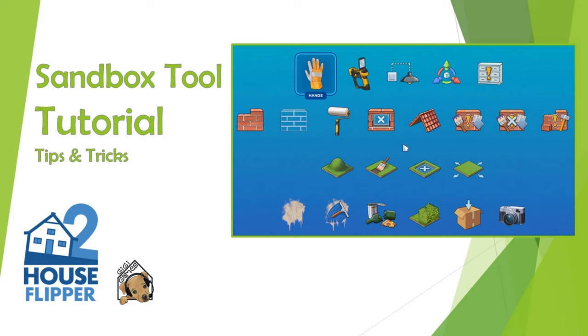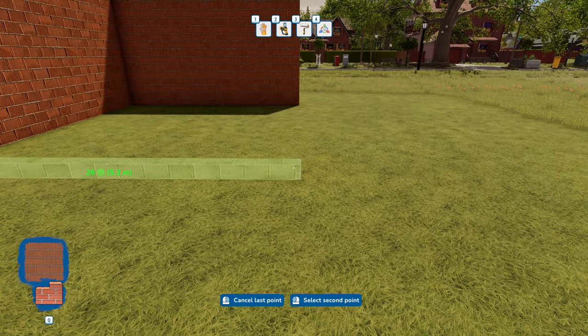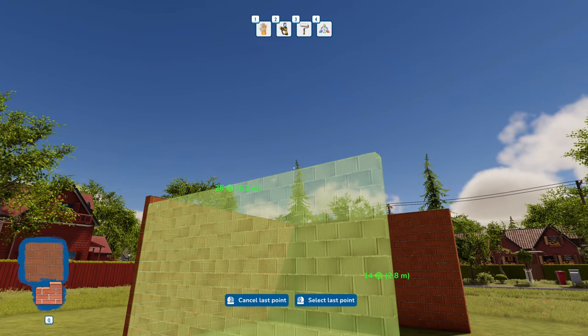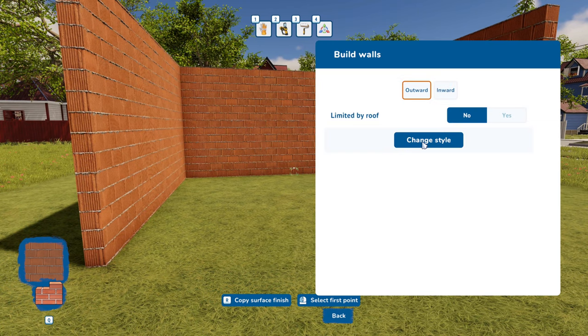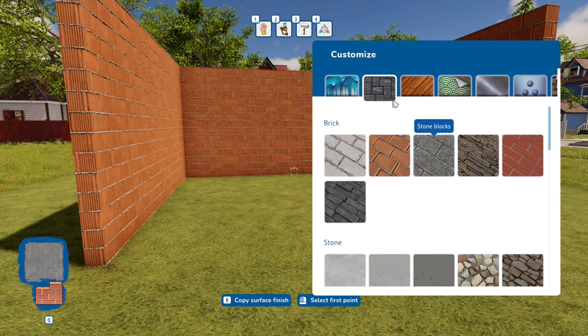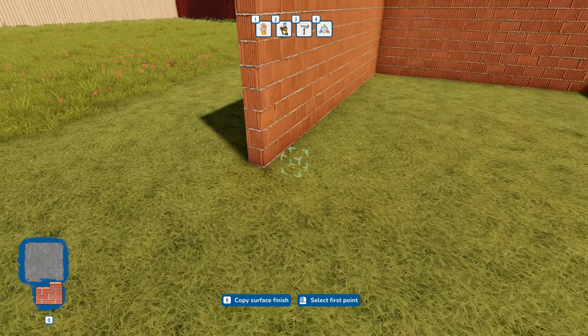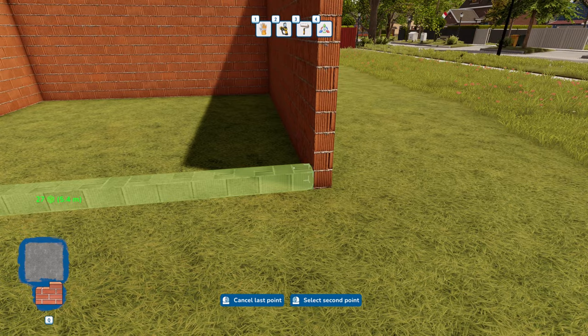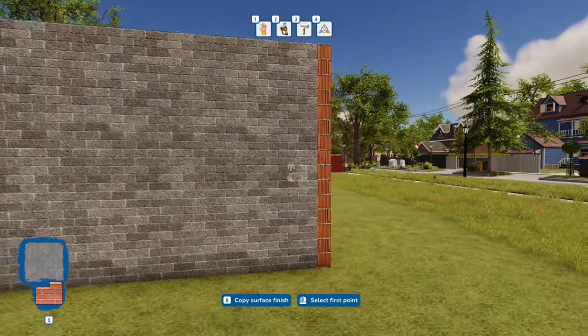We're going to do a quick tutorial here, so let's get to it. Okay, we're going to start by building some walls with our wall tool. And now I'm going to change the style by clicking Q while in the wall tool. That way you can pick your color, your texture before you build the wall, so it saves on painting, at least on one side.